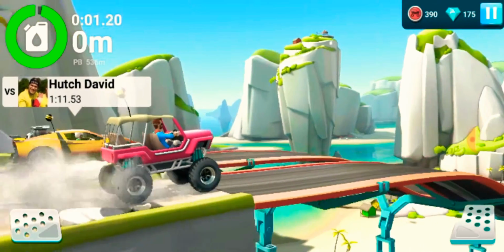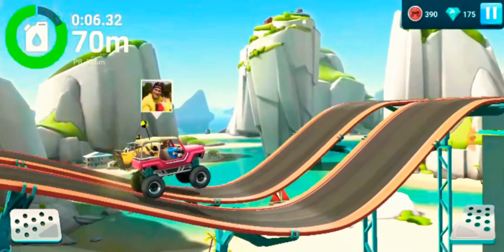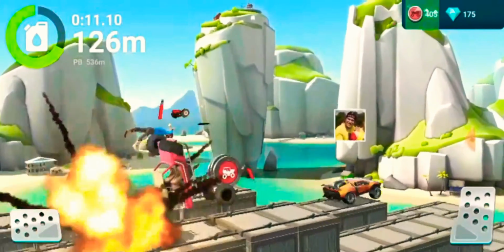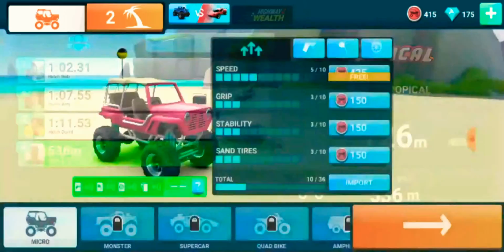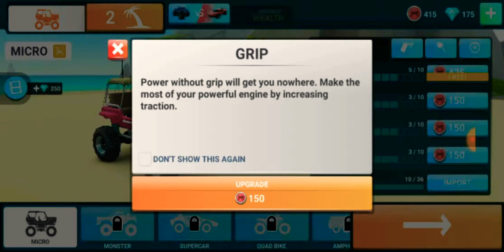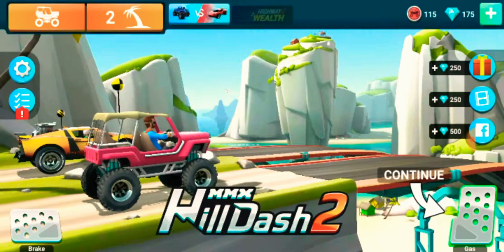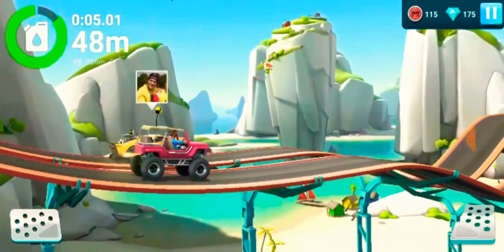So let's try again. This is level 2. And I exploded properly. How is it possible to explode like this? I'll try again. Look. Oh my god. But this is properly exploded. Explode game. So I hope you like it. So let's try again. I need to upgrade the grip. So let's try once more. This is level 2. It's hard to play.